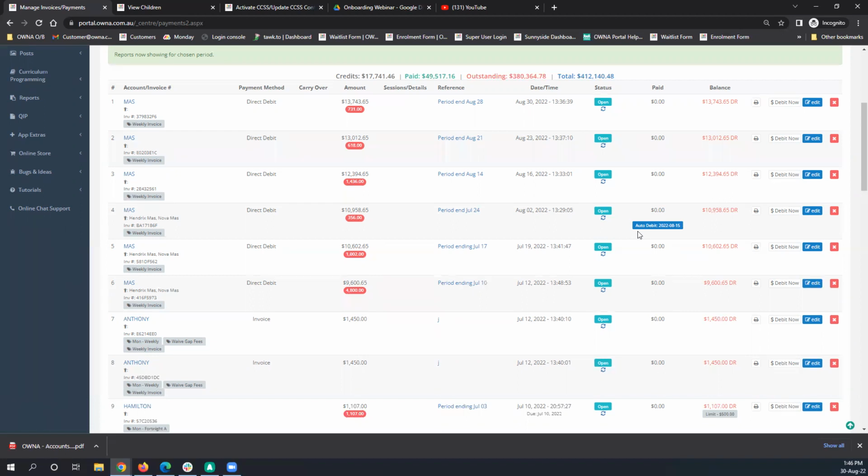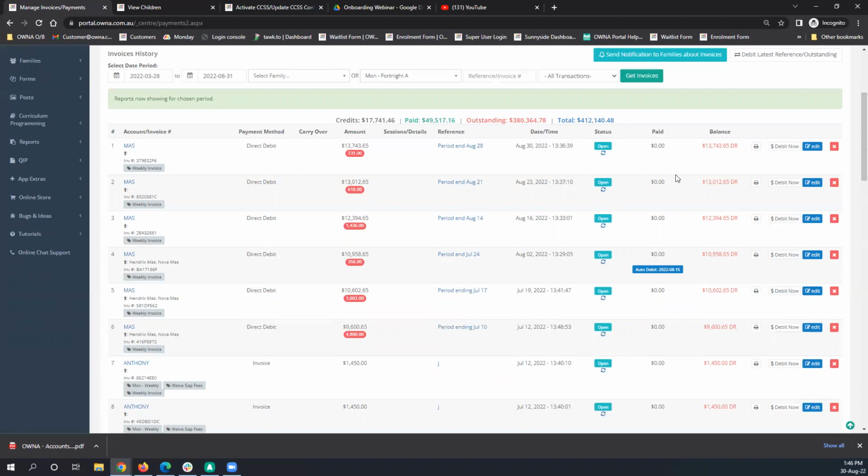So it'll take it from the parent's account, assess whether it's going to reject or not. Sometimes rejections, and this is very important to note, sometimes some banks will actually take the payment first, hold it for a day, then realize that it's overdrawn the account and return it back to the customer. Okay, so it's important to wait those days for the final process to see whether or not the payment did actually get collected or wasn't collected, and you can re-invoice them or re-debit them and so on and so forth.